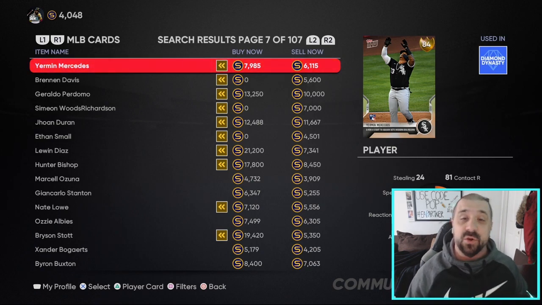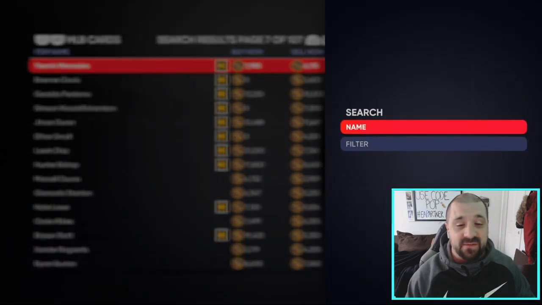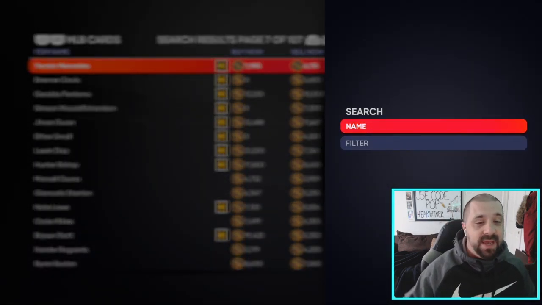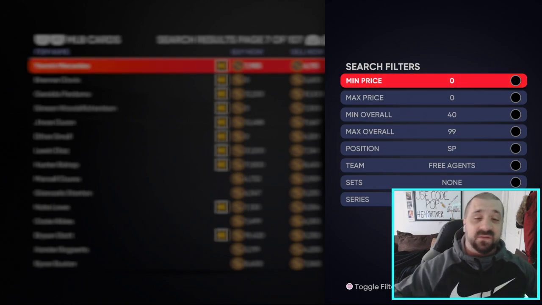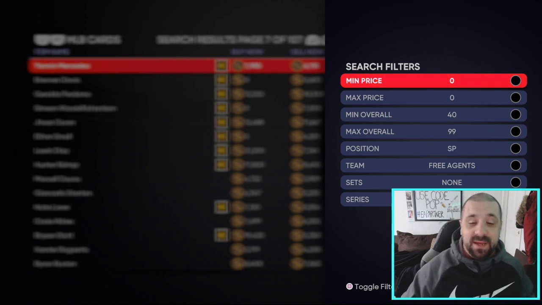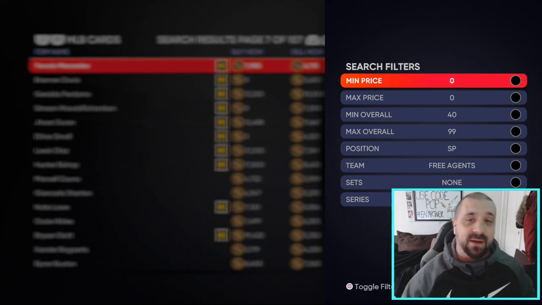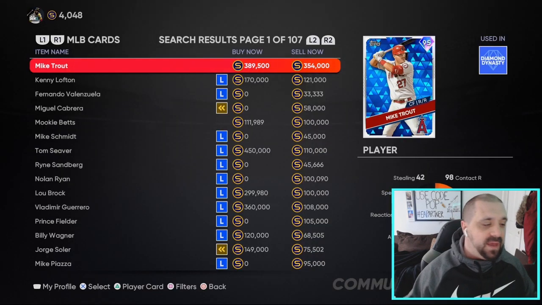Now, there's some additional ways to filter out cards, and you can hit square on PlayStation or X on Xbox, and it's going to pull up a filter option. Now, you can search by the name, so if there's a certain player you're looking for, just type in their name, that's going to pull it up. Or you can go down to filter, and it gives you some additional options. So you can basically sort by price, overall, position, the team that they're on, if they're a live series or like a flashback or legend type of card. So there's a lot of additional filters there that you can use to find, and we'll show you other ways to filter by like certain teams or collections. We'll explain that in a moment.